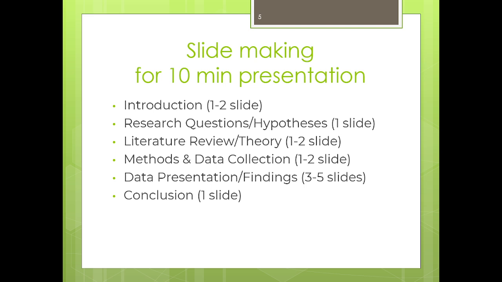Your introduction must be in 1 to 2 slides. Then a research question or your hypothesis, which must be in one slide. Then research review or literature review, or theory, in 1 to 2 slides. Then your method and data collection, that is your actual research, in 1 to 2 slides. Then your data presentation and findings, the results of your paper or research, which must be included in 3 to 5 slides. And the last slide is a conclusion slide of your research presentation.